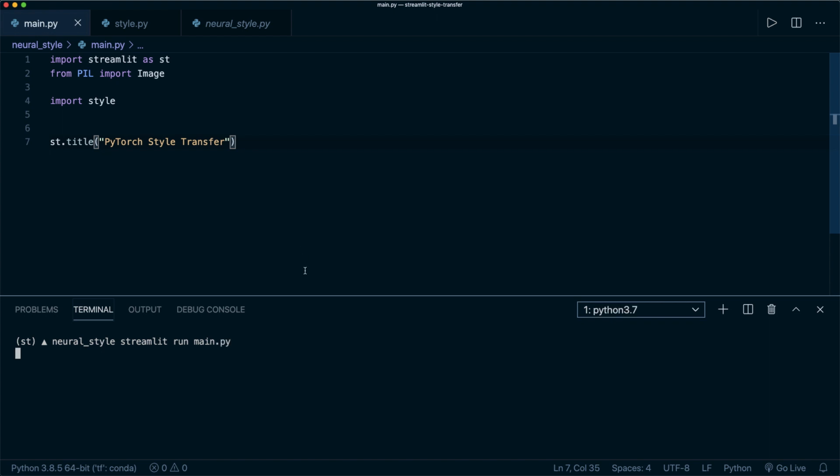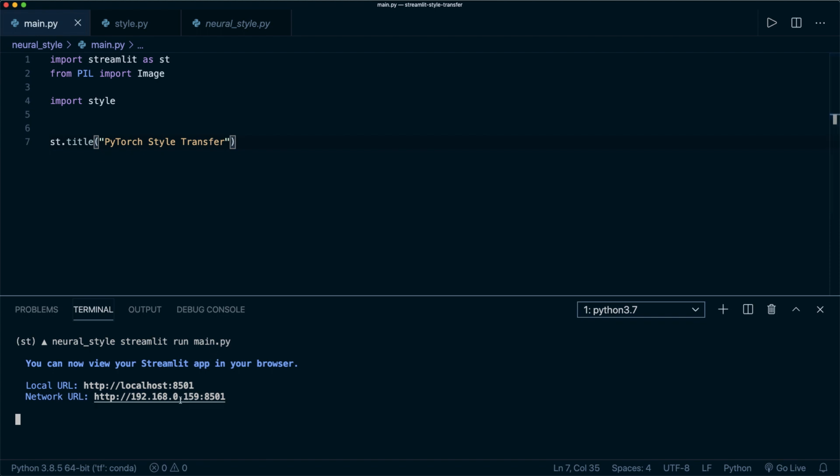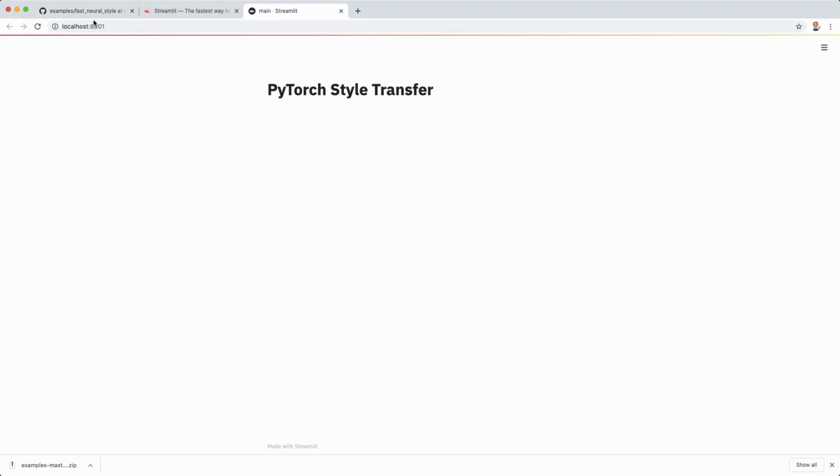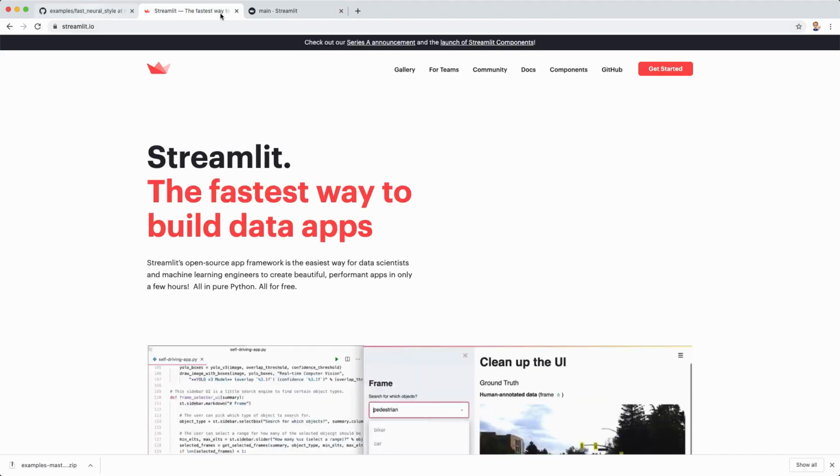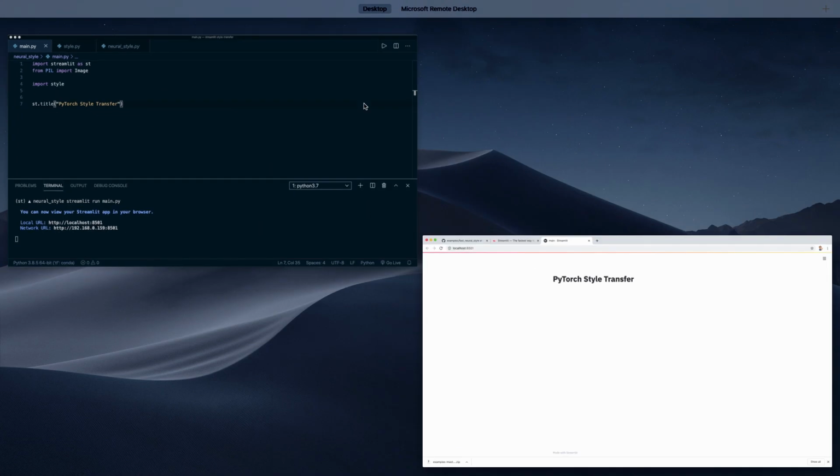And this should start the Streamlit app and run it on our localhost port 8501. So here we have our app up and running, and we see it applied our heading, our title that we used. So this is already working.